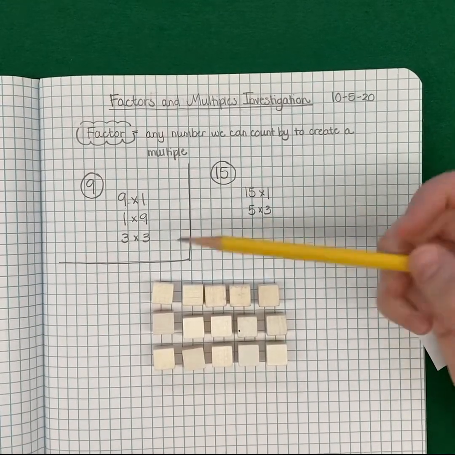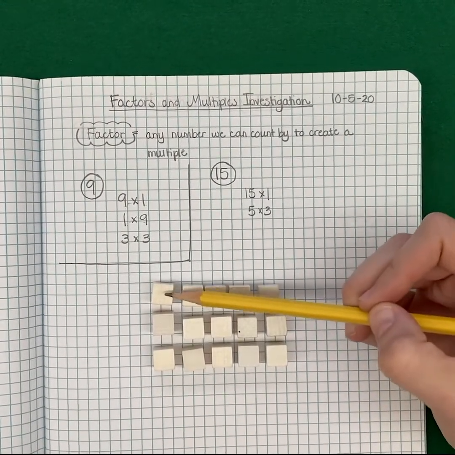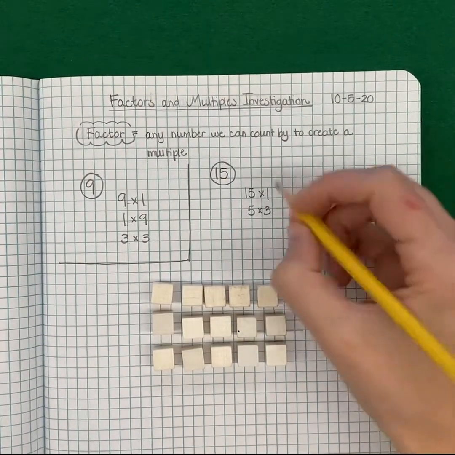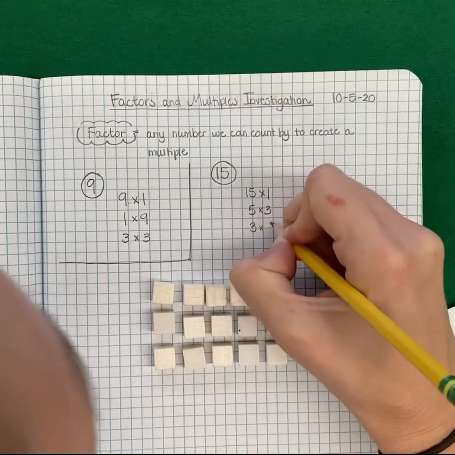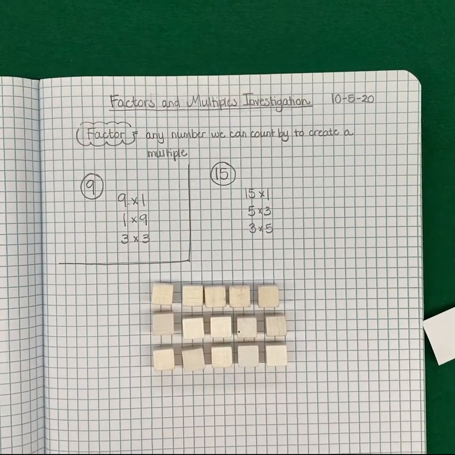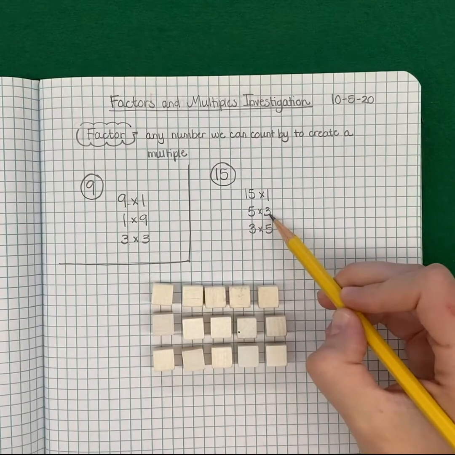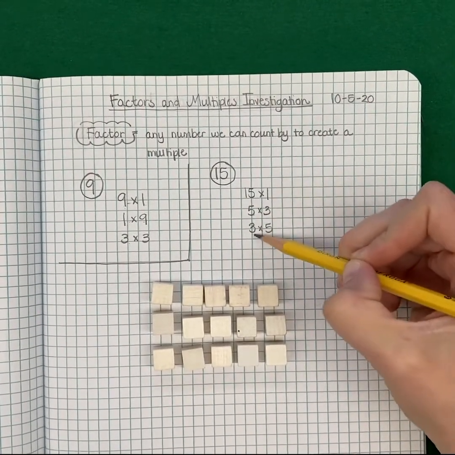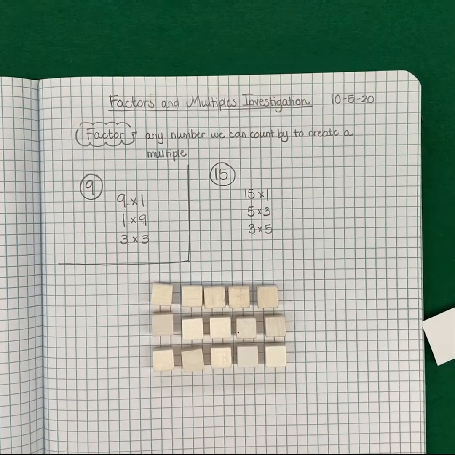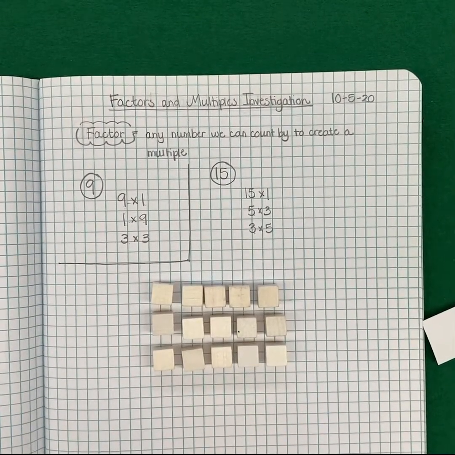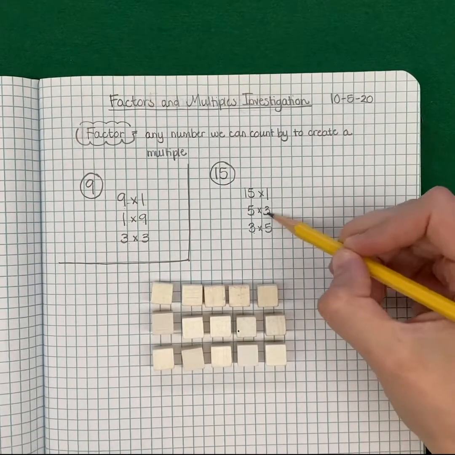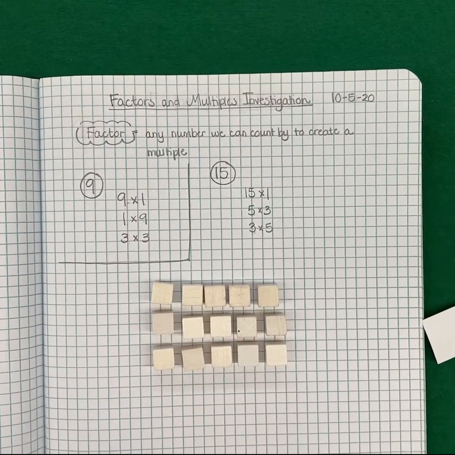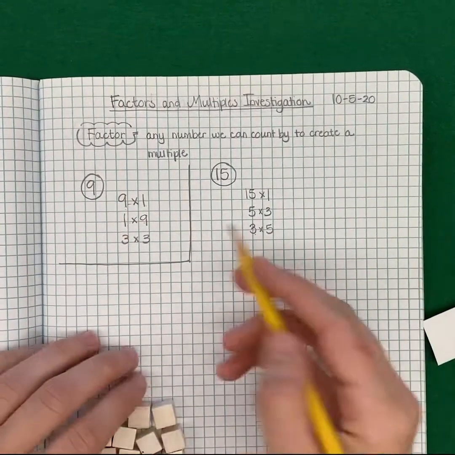And then I was able to see, oh, I can also count by 3s. 3 taken, 1, 2, 3, 4, 5. 3 taken 5 times. Again, I'm kind of noticing that I have a 5 times 3 and a 3 times 5. So I know 5 is a factor of 15 and 3 is a factor of 15. I'm going to let you decide if you need to write them, if you need to write these each or if you just need to write one. We'll talk about it when we come back next week. Box this off.